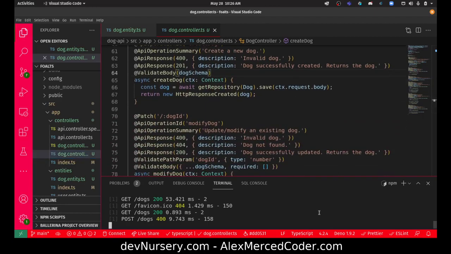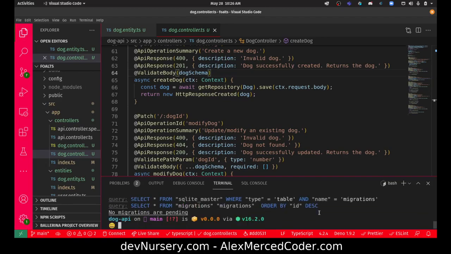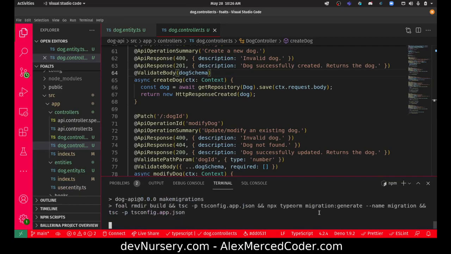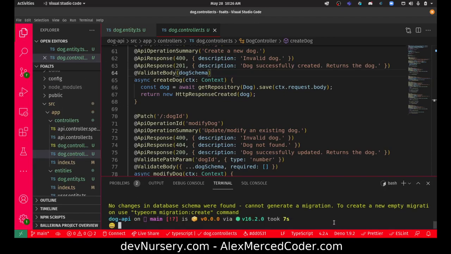Yeah, let's just run those migrations again. npm run migrations. Let me also make migrations again in case there's anything I missed. No change in the schema found. Yeah, so it's kind of odd that it was requiring text.